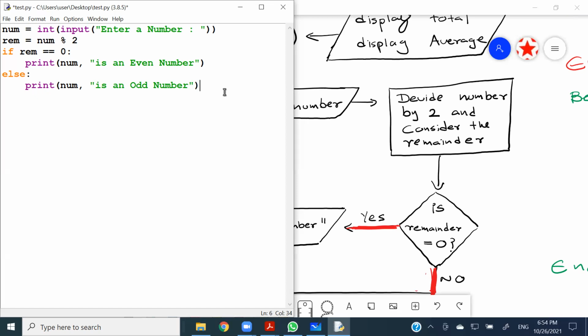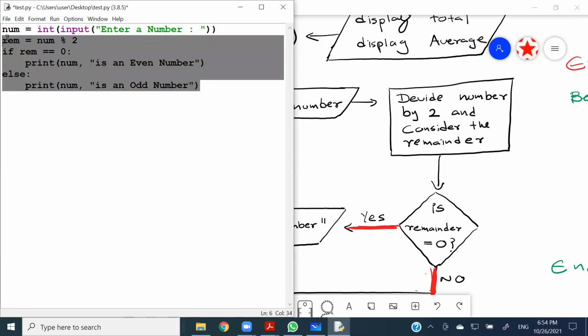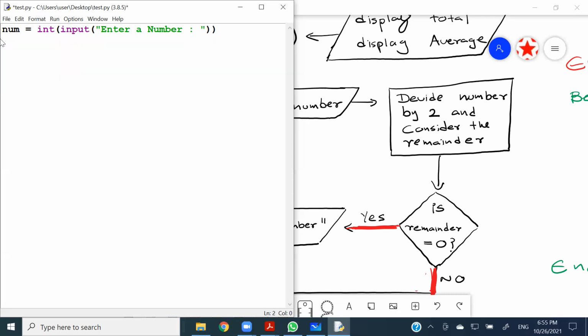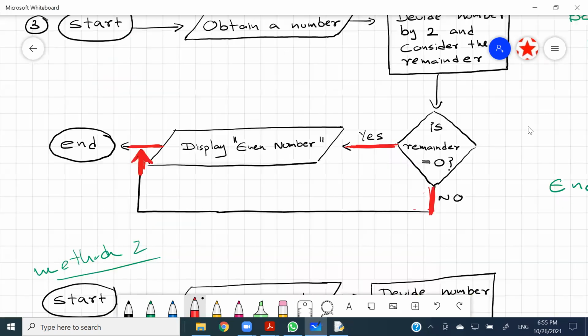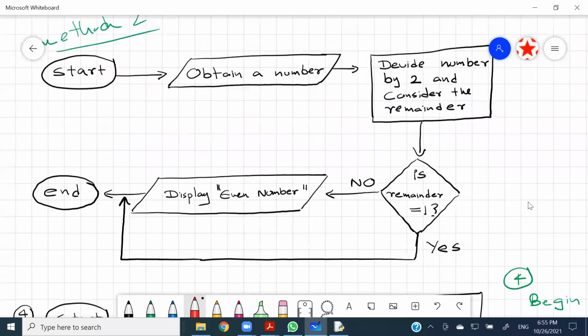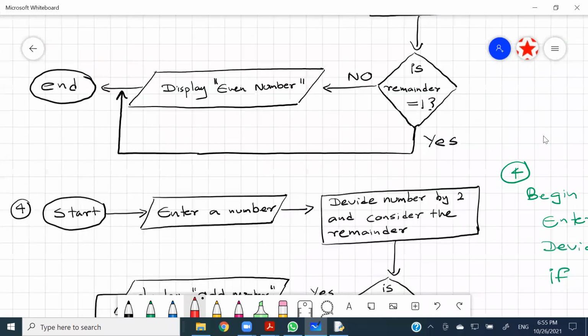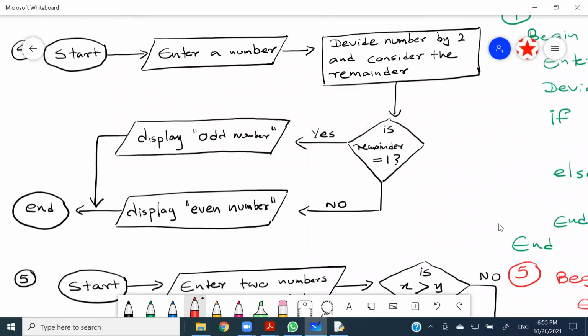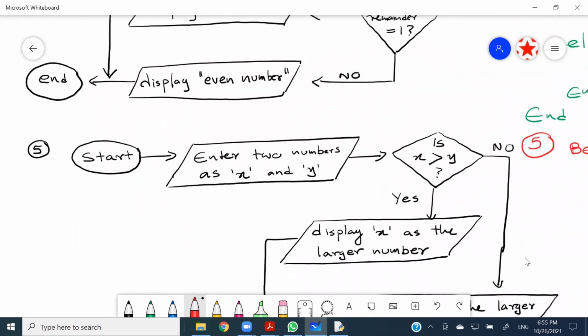Right. So I'm going to do the fifth one. In the fifth one, the question is, you should take two numbers and you have to show what is the largest value, right? First of all, I'll show you how the flow chart works. This is the flow chart that we drew.